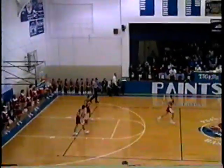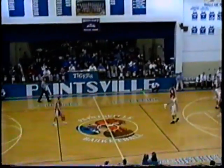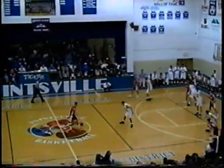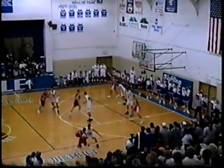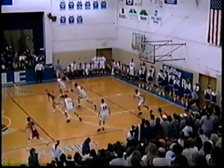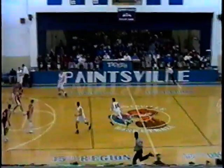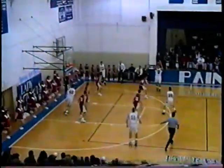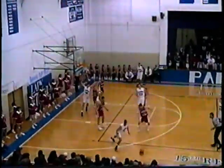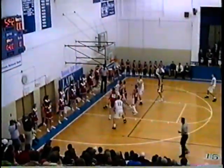Well, the Tigers have 6 points, 4 of those on turnovers. And they're 3 out of 3 from the field. 6 minutes to play in the first quarter. Paintsville leads it 6-0. Here's Hammonds. Hammonds' pass intercepted by Conley. Conley to Mike Short. He brings it up for Paintsville. Short, head of the key, right side to McKenzie. McKenzie to Conley on the left side. On top to Mike Short. To Todd Tackett. Here's Conley, 12-footer, got it.